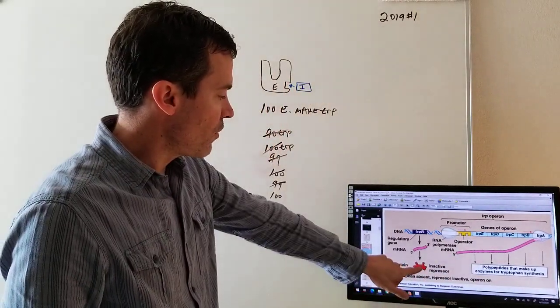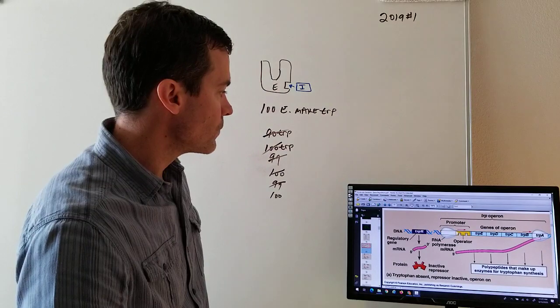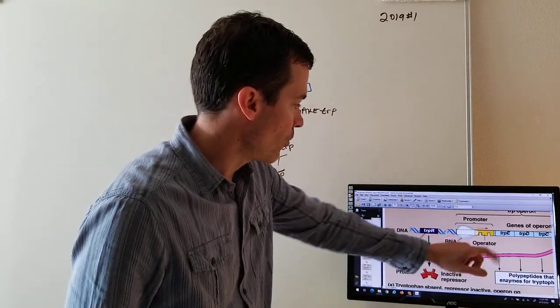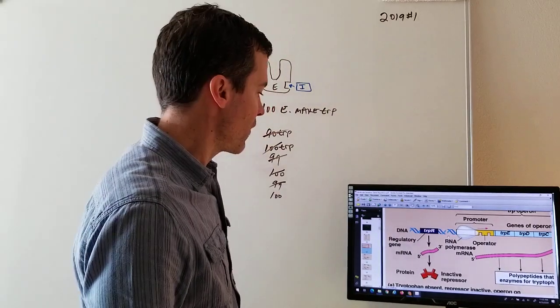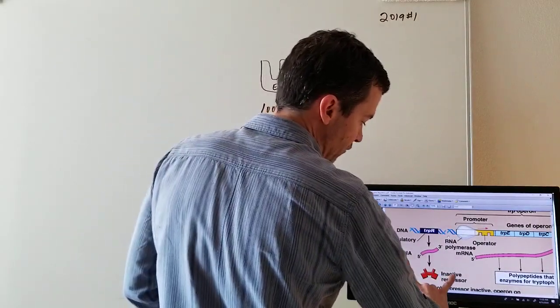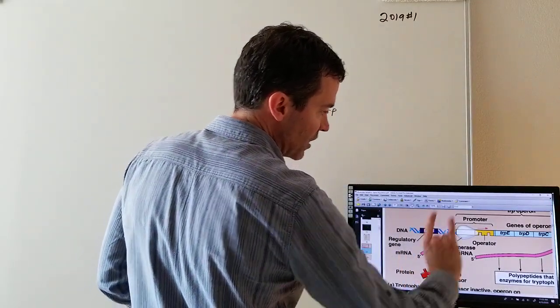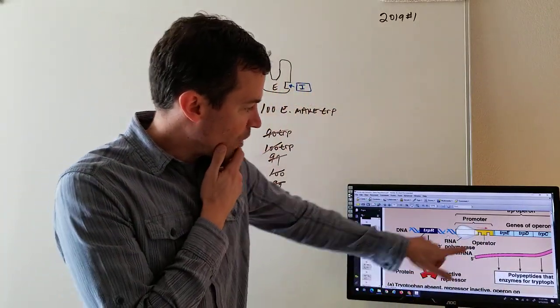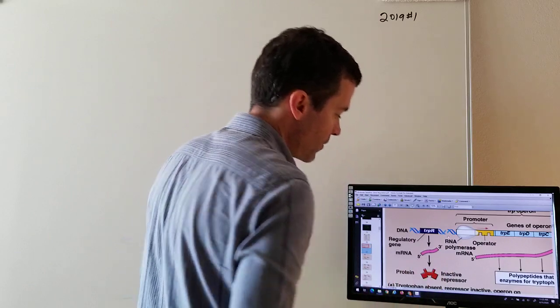You'll notice over here, though, I've got a repressor. So that repressor doesn't quite fit that operator. The operator is what I'm calling the on-off switch. That repressor doesn't quite fit it, though. It's devil horns. It needs to be field goal. So how can I maybe get that repressor to fit? I've got to get it to change shape.